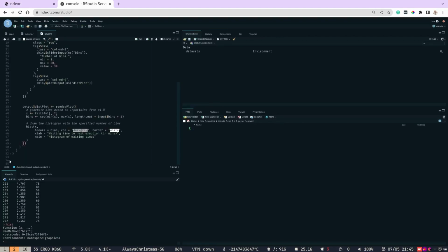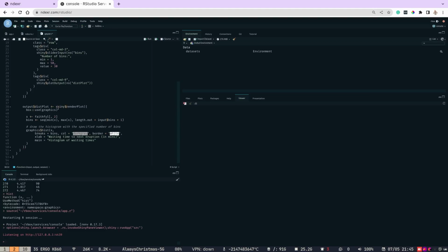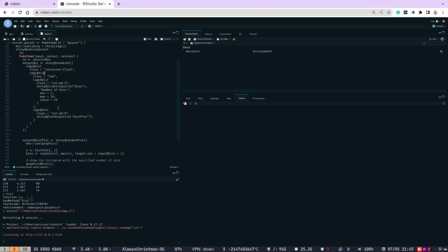So hist comes from graphics. We're using box, so everything needs to be written here. So this is going to be graphics, and yeah, so let's do a shiny render plot. Right, yep, looks good.